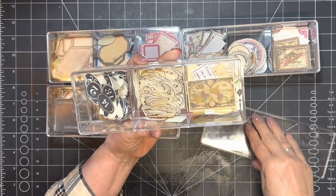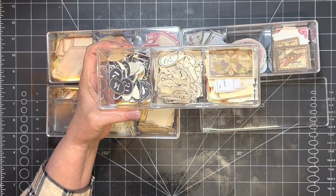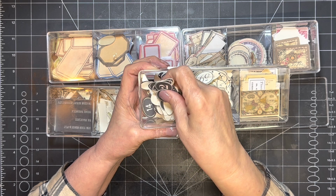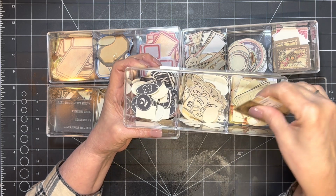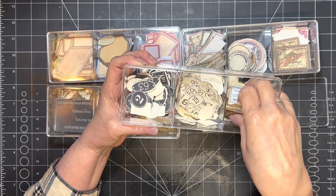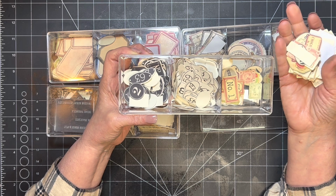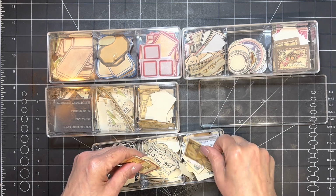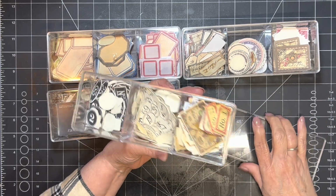and I should have bought a lot more of them, and I will be buying more. I'm starting from small to large of the things that I have, and for the most part these are small things. Like, these are little numbers. I have them divided up by black and then beige, and then this is like little tiny ephemera. It was really funny when I first started junk journaling. I couldn't figure out what in the world you would do with this tiny stuff. And boy, I get it now and I use it a lot. But this is that kind of stuff: little labels, little numbers, little things like that that are not in these two categories right here. So that's how I keep that.